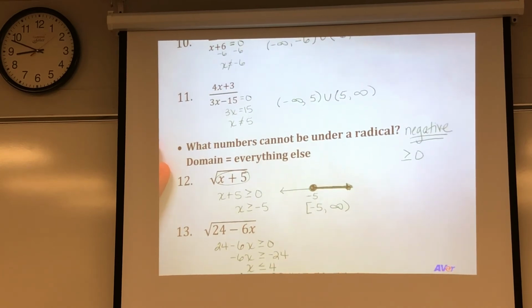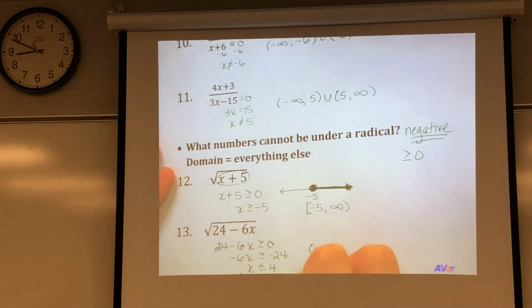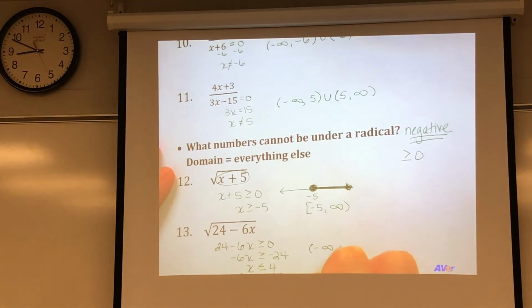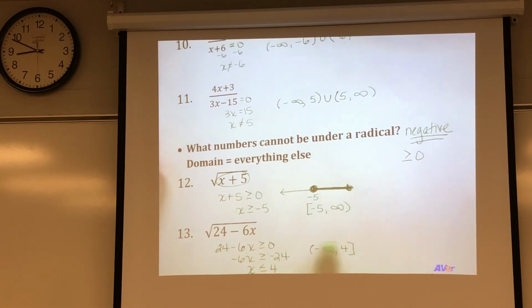Oops, sorry. So interval notation, you can draw a picture of the graph, but you don't have to. If you know that x is less than, I think I might have said greater than earlier, sorry, less than or equal to 4, you know that all the numbers from -infinity up to 4 are going to be okay. These are the correct values for our domain. Anything outside of that would not be in the domain. They would make our radical false.